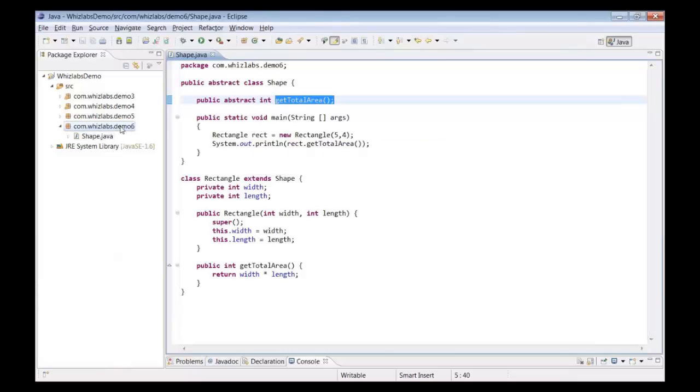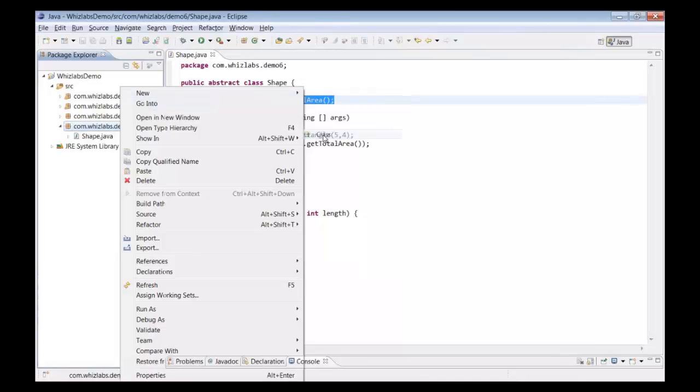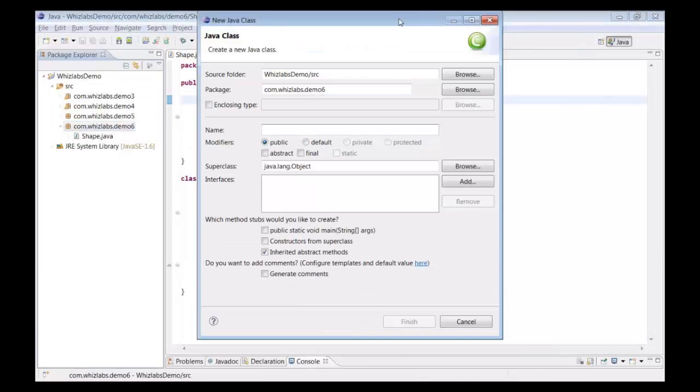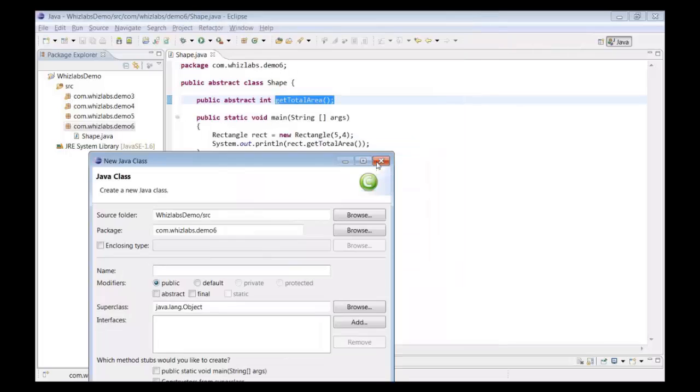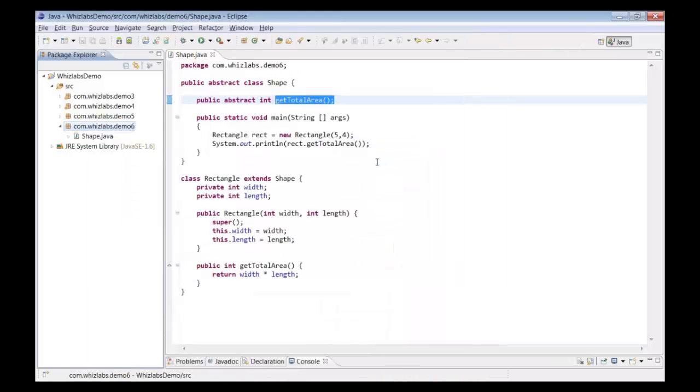Let me come to one related topic. Do you think abstract classes can have constructors? Can you define a constructor in an abstract class?